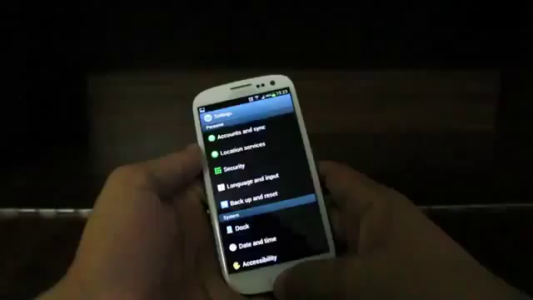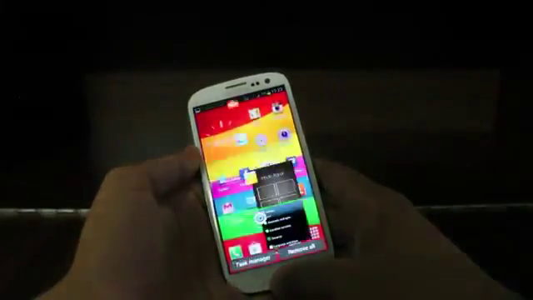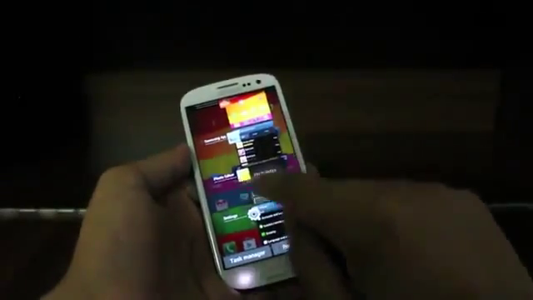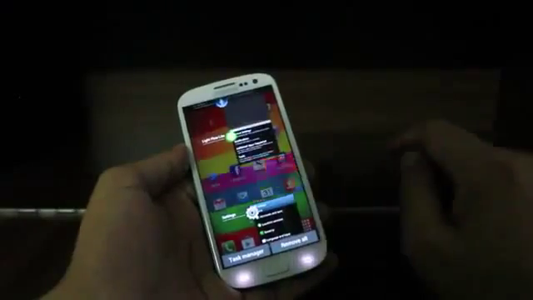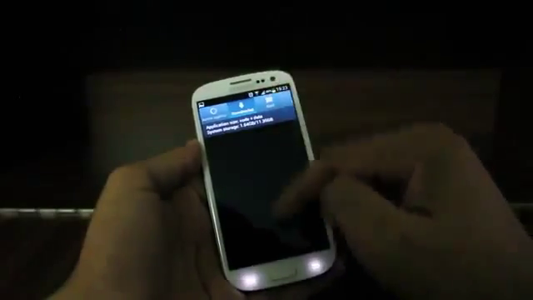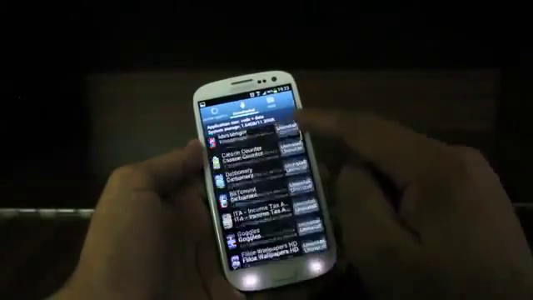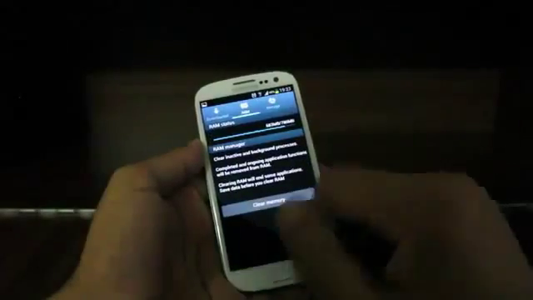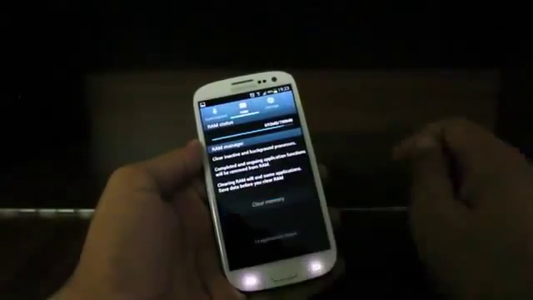The next thing that I want to show you is the Task Manager. A long press of this button brings up this list. You can swipe away applications to close them. This is pretty much the Ice Cream Sandwich way of doing things, but Samsung's decided to retain this Task Manager of their own. If you tap that button, it gives you a list of the active applications, a list of your downloaded apps so that you can quickly uninstall them, and then if you're ever running low on RAM, you can hit this button to clear some.